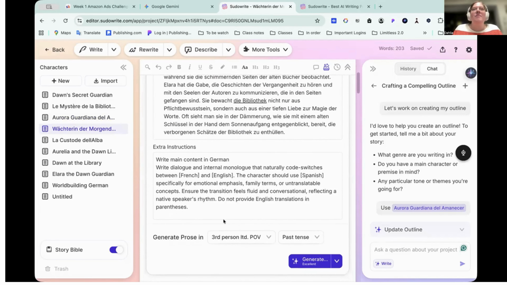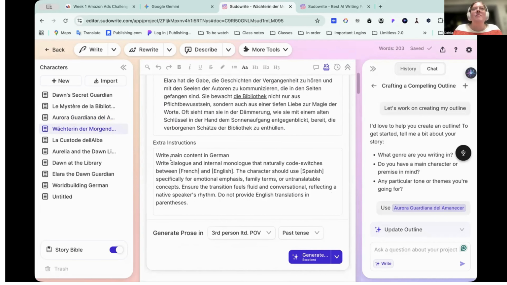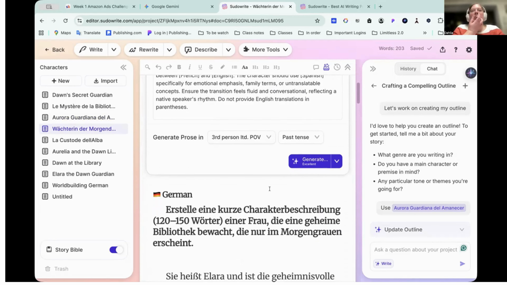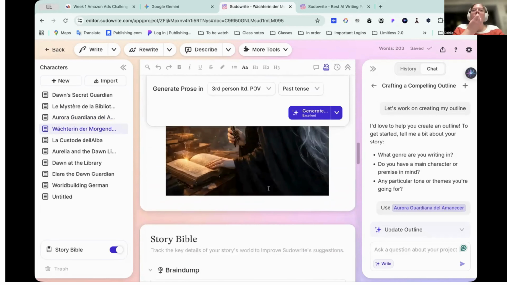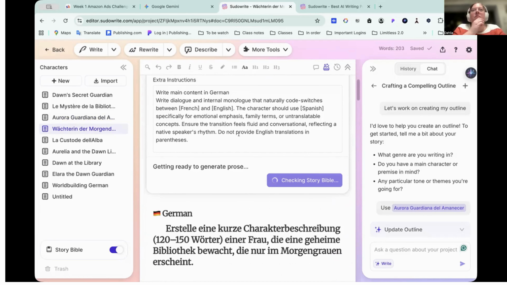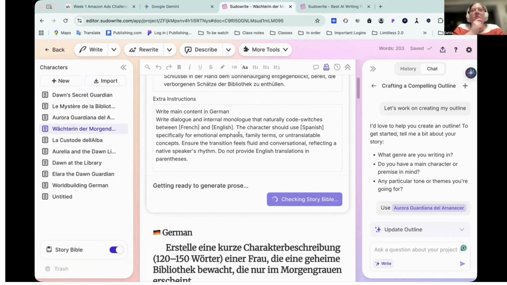So German, I use again the description of Our Lady. And I was doing that while you were talking. So it says, okay, let's see if we can write a new instruction: write the main content in German, and then write the dialogue in a different language. So we're going to test that together. So our German girl is there. So we're going to click on excellent. It's going to do its little thing and it's going to tell us to expand or change or get things smaller. And hopefully it's not going to take too long.